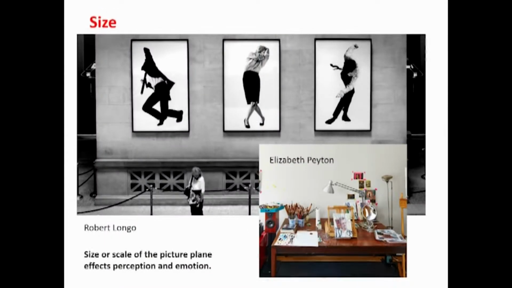Talk about size or scale. We've got the gigantic drawings here by Robert Longo, and they're set up high, so they're kind of intimidating, overlooking you. But it can be just as powerful to create small work, like these little portraits by Elizabeth Peyton. Bigger doesn't always mean better, you know. But you decide the story you want to tell based on scale and size.